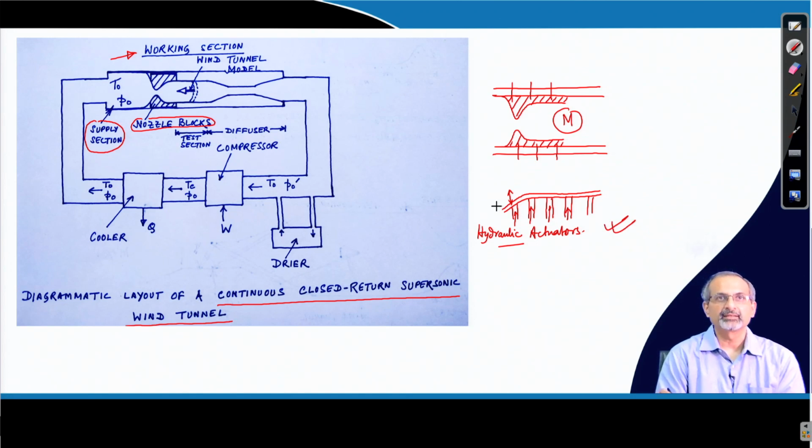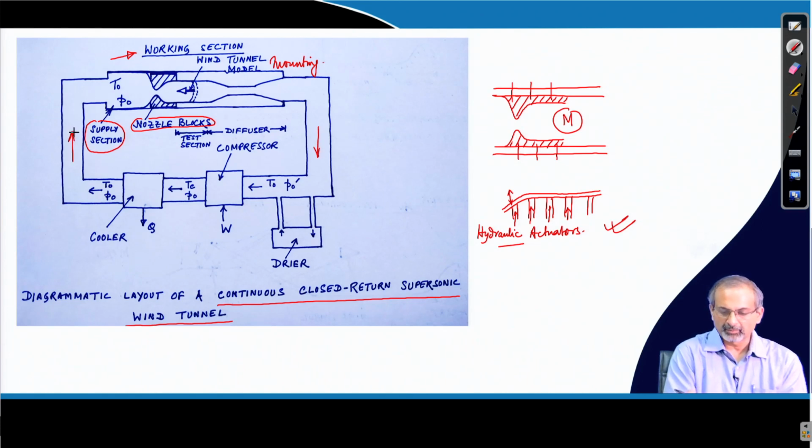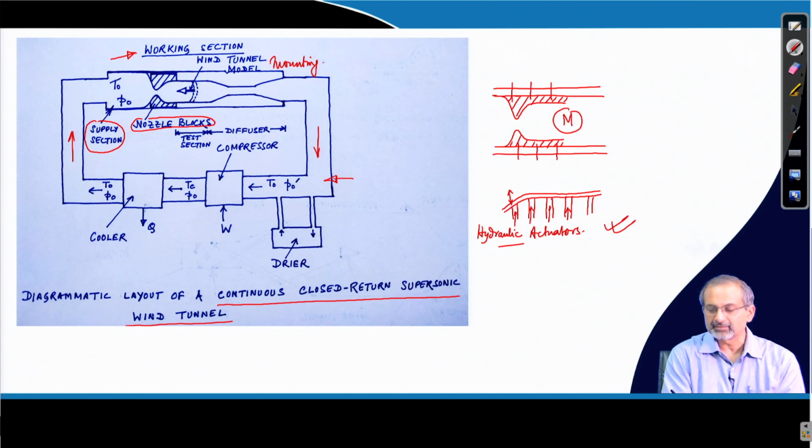And then you have the wind tunnel model with appropriate mounting, instrumentation, etc. Then as you can see the supersonic diffuser section which has been shown, and then because it is a closed circuit, you have the loop completed. You can see a dryer which is every now and then taking away a part of the flow and drying it up in case some moisture gets into the system due to minor leakages, etc. Otherwise, at the beginning of the run itself, the entire air confined to this circuit has to be dried before the run initiates.